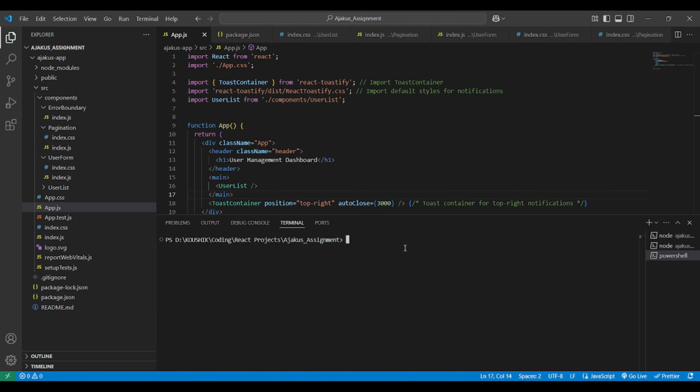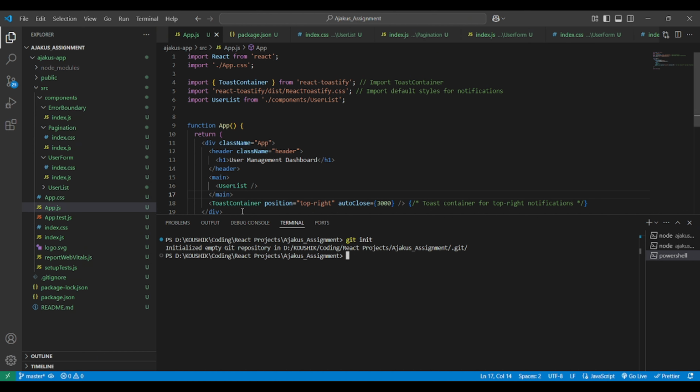Let's push this code to GitHub by entering the git init command, to initialize an empty Git repository. The GitHub repository is already initialized, so we need to push this code into GitHub.